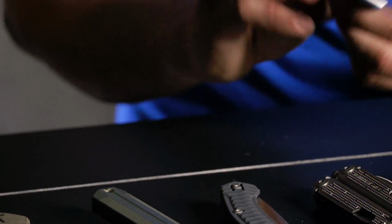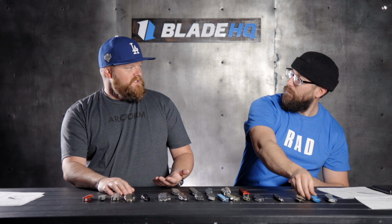The Delica from Spyderco. That is one knife I actually really love, but I don't own one yet. I love it, but I'm not a fan of the back lock. It works great and everything, just for me, I like one-handed knives, and I'm not a big fan of the back lock because it's two-handed.